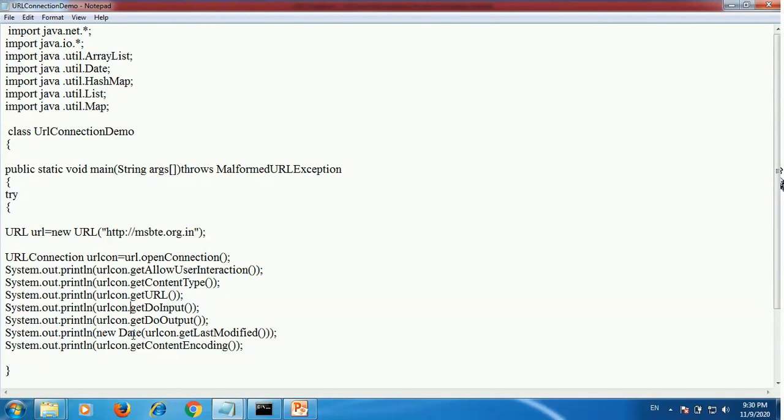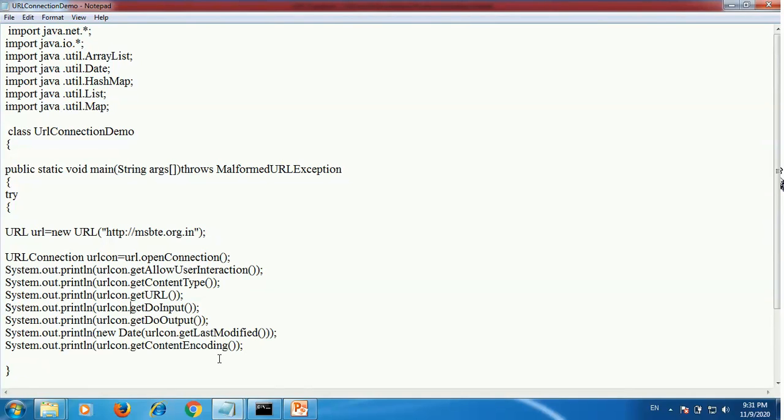Next method used here is getLastModified. This returns the last modified date, and it takes the midnight date, that is 1 January 1970. And the last method used here is getContentEncoding.